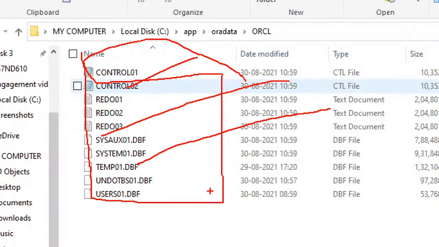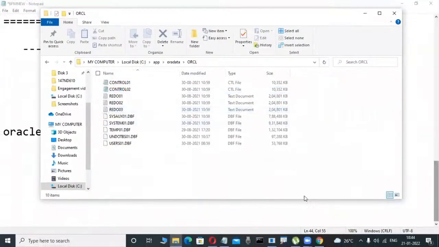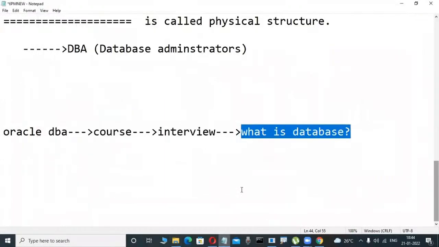That's why, when they ask what is a database, a database administrator tells the physical side, because they are the well-known persons who work with data files, redo log files, and control files, and they know the relation between the logical and the physical. Those are all the things they have an idea about. That's why it is nothing but a collection of data files, control files, and redo log files. That is the correct answer from a database administrator's point of view.